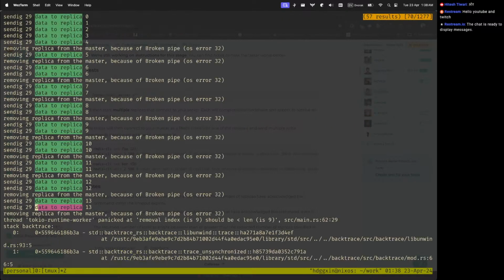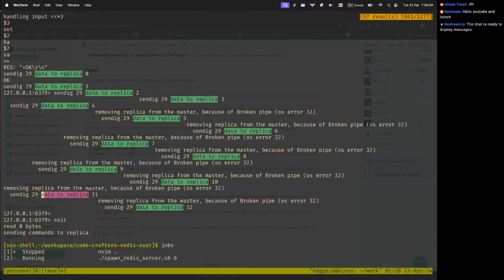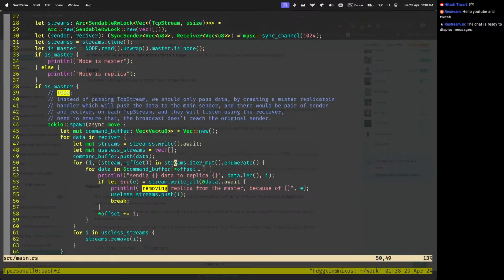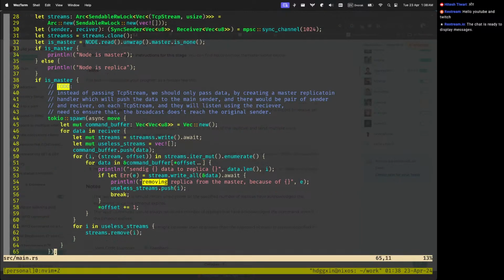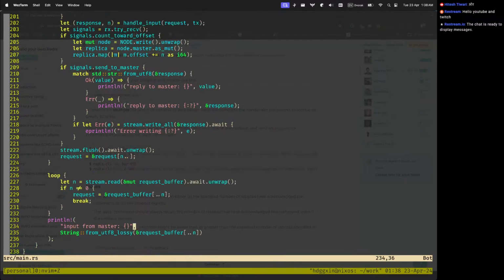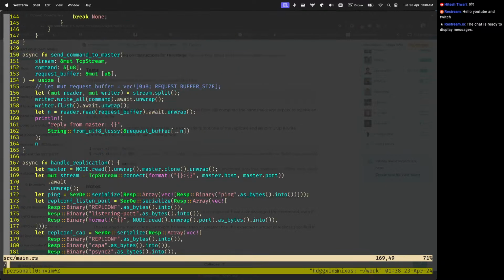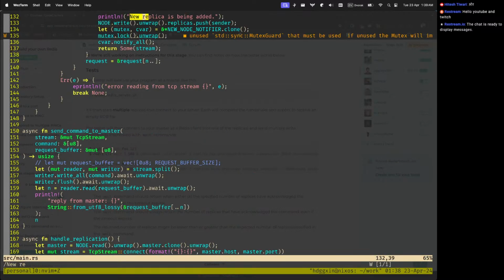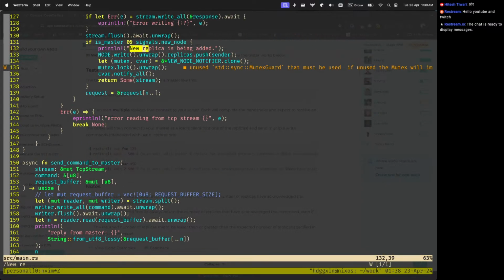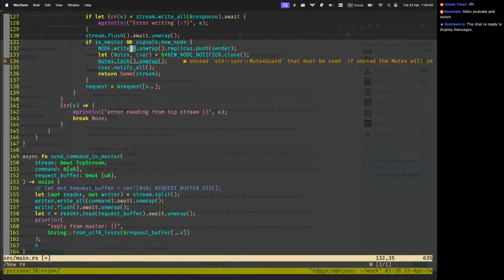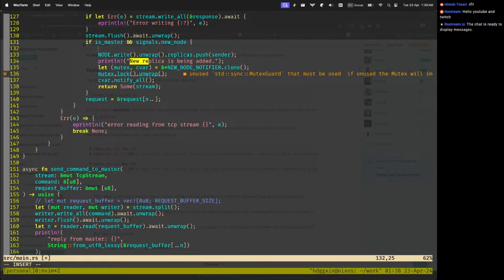So there are 13 replicas now, and when are we adding replicas? I guess it should be pretty easy to find out. So new replica is being added here. I just need to find out what is the size of the replicas.